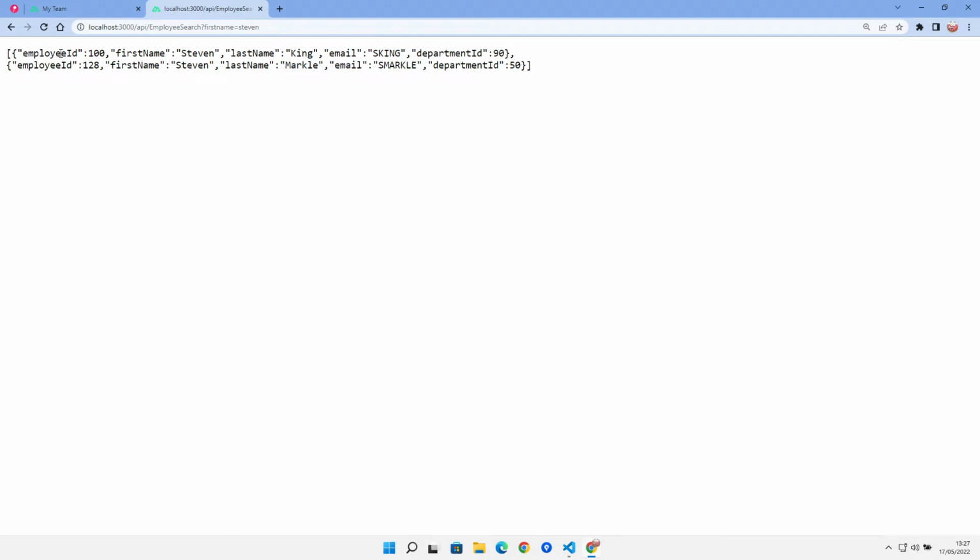So we're getting 2 employees, employee 100, employee 128, both with the first name of Stephen, different surnames, etc., different departments. So that shows our API is working and up and running.